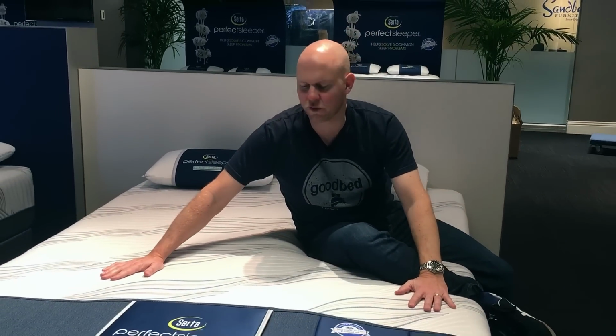The next step up in the Perfect Sleeper collection happens at around the $1,199 level, and that's where you're going to move into what they call the Perfect Sleeper Hybrid. You're still going to be on that same 886 coil count with the pocketed coils, but now on top you're going to see a few changes.